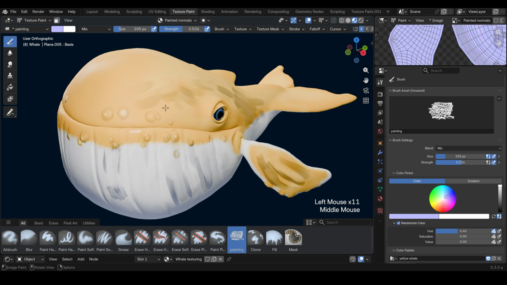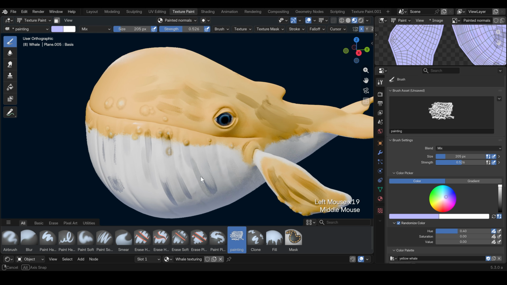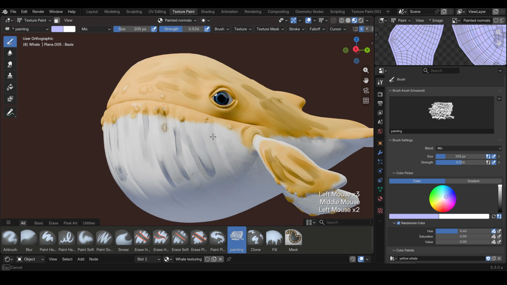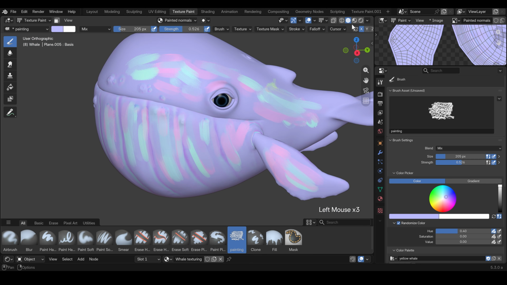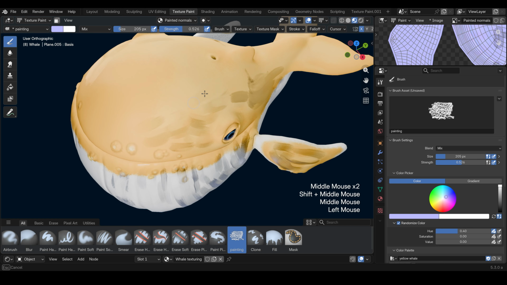I'm just making some brush strokes here and there, and make sure I also add brush strokes on top of the normals I already have, because this way I have a reference of them interacting together to tweak the mix node a bit. So okay, this is what we have. Let's check the normals. Okay, I think they look good.